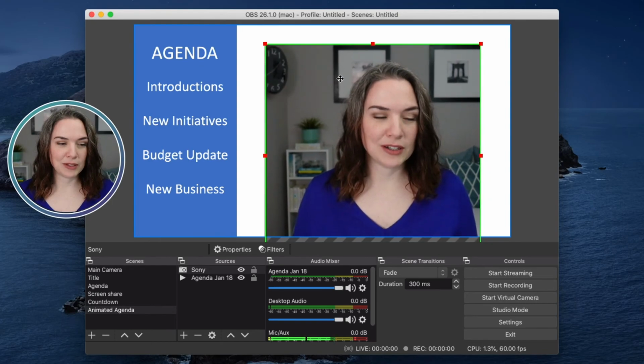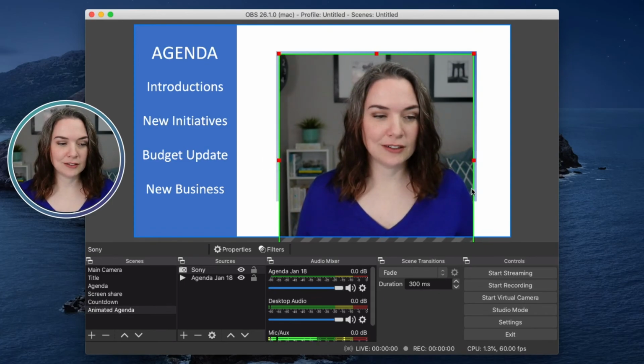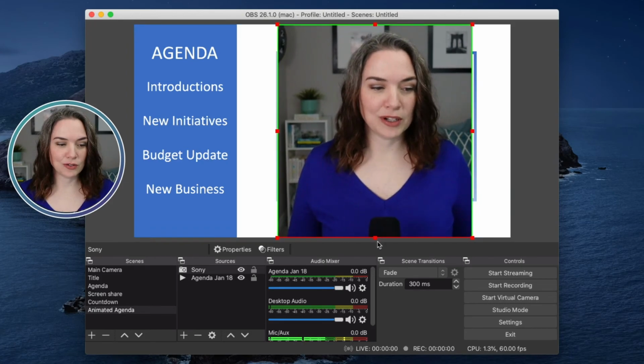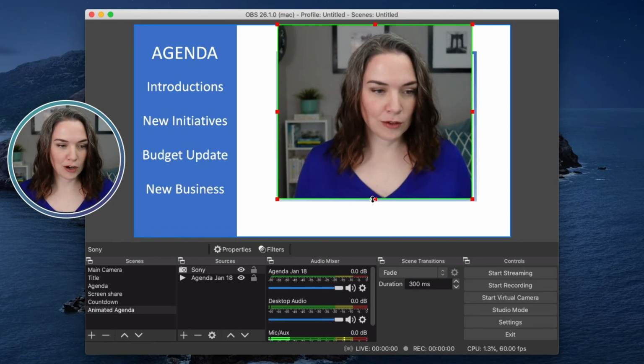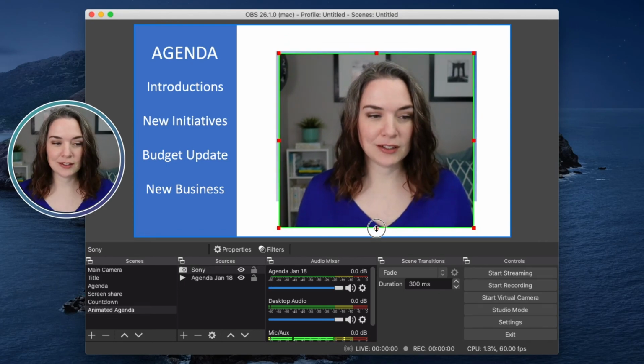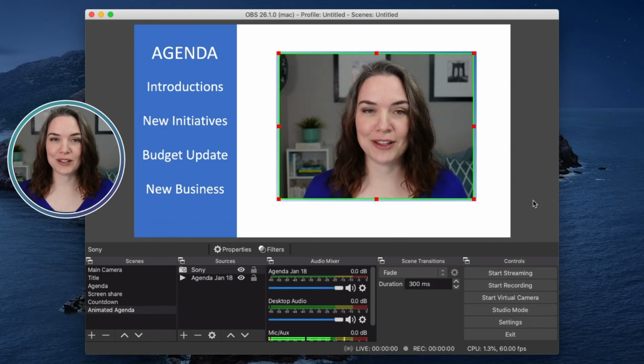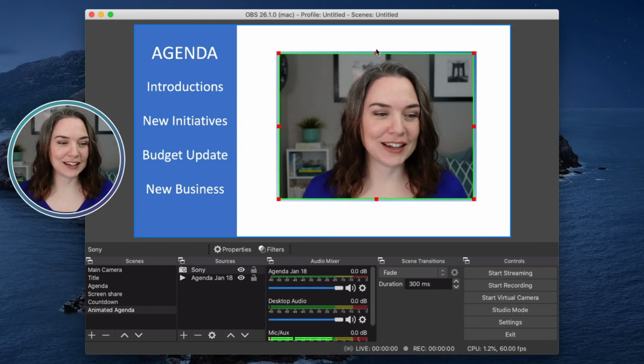So maybe I want it to be here, Option down to the side. Want to pull it in here, pull it in here, and then once more we want to drag it, crop that, and then we can just fix it up. Now that all of them are on the screen, we can do that. And now if we click off to the side, you can see I'm kind of in there. I would spend a little bit more time making this look nicer, but you get the general idea.